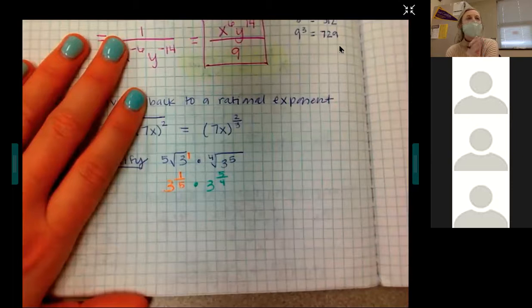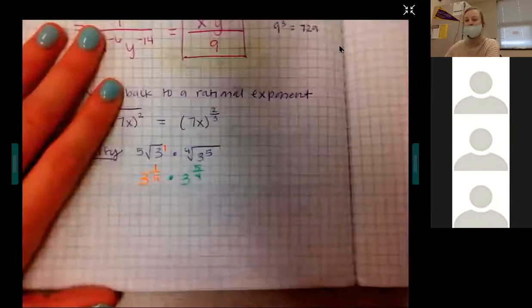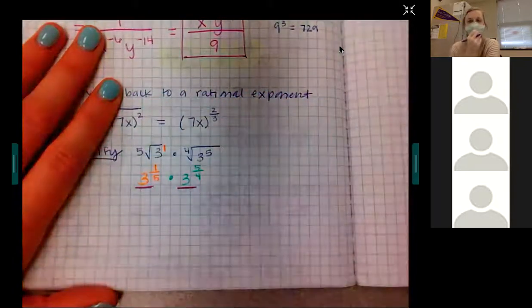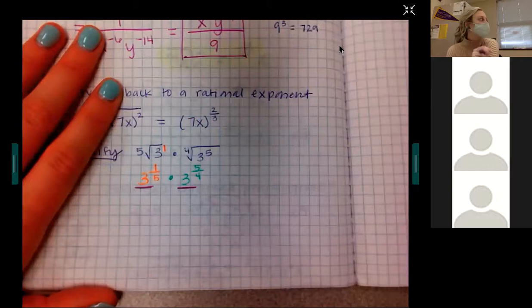So look, I'm multiplying 2 terms that have the same bases. What do we do with our exponents when we're multiplying with the same base? Good, Henry. Henry, you got like 6 points extra credit today. You add them. People at home, you remember your exponent rules, right? Because they're on this test. I hope so. 2 terms have the same base and you're multiplying, you can add the exponents, right?